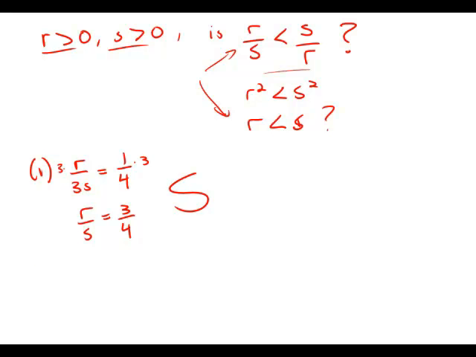Now forget statement number one. Let's move to statement number two. Statement number two just tells us s equals r plus 4. If I take r and I add 4, take a positive number, add 4, I get a bigger positive number. So this also means that s is greater than r. So this statement also is sufficient.